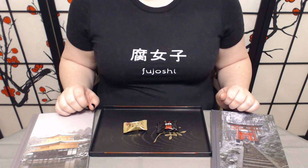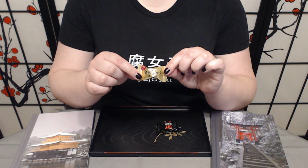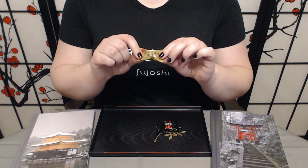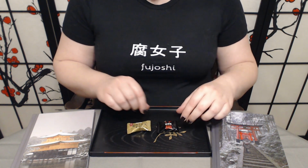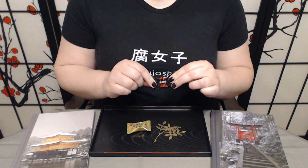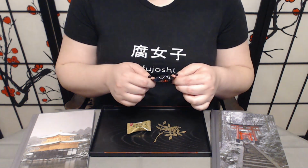Today we have two treats to try from the Shogun Candy Hime box. So the first, this is the Kin no Milk or Golden Milk Candy. It's a hard candy and it's a milk candy. Name kind of says it all. The other sweet we're going to try, this is also a hard candy, and this is another one where the name kind of says it. This is the Okinawa Kokuto-Ame.